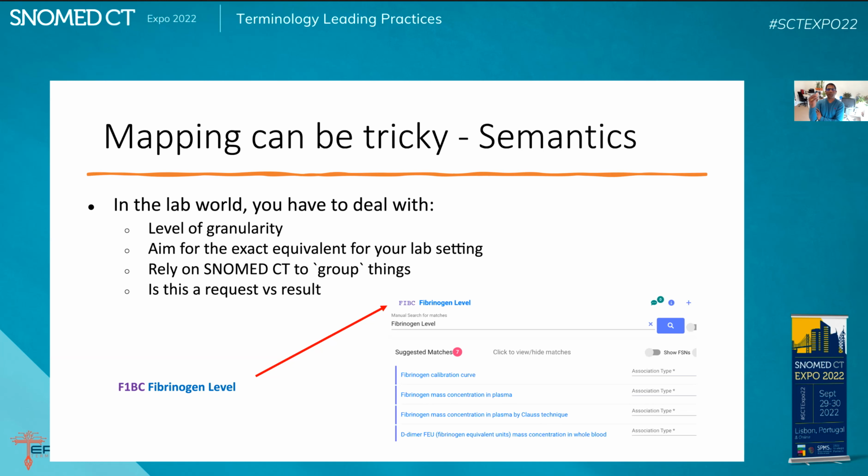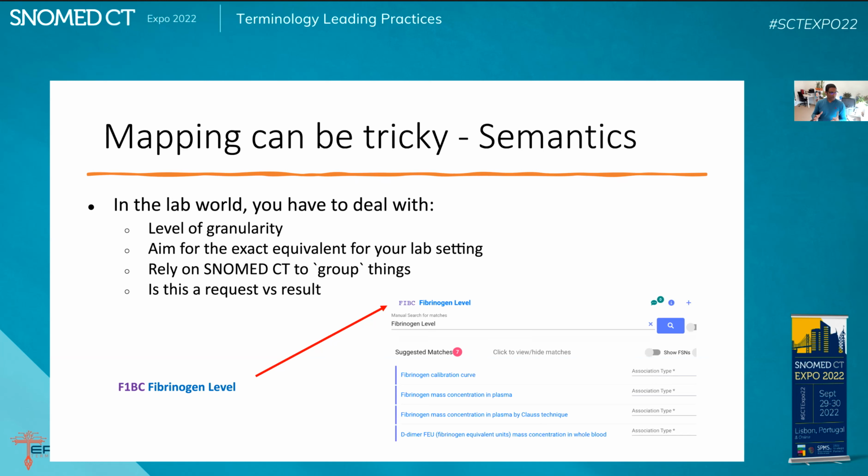So don't worry about the detail there. What you really, and most people trying to do the mapping, are going to think is what's the right one to pick, because I've got a bunch of ones. Do I pick the most granular, as in the most specific, or do I pick the least granular, because that is actually going to be more reusable? So that's something to bear in mind. We'll come back to that question later on.